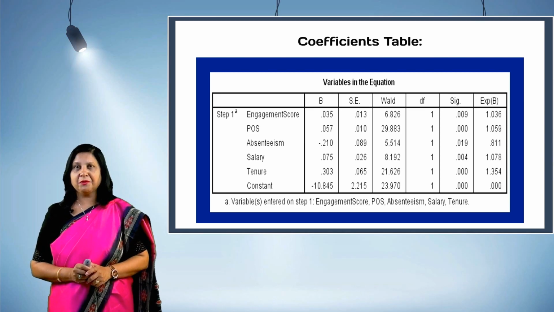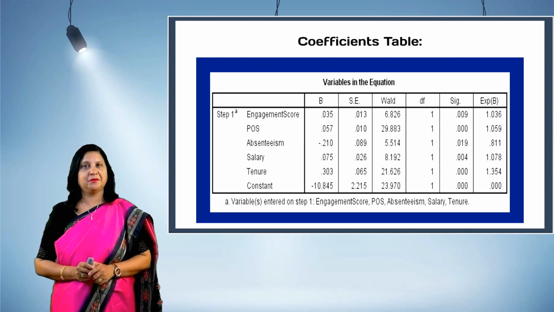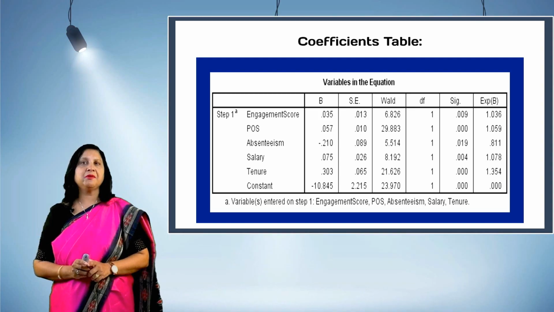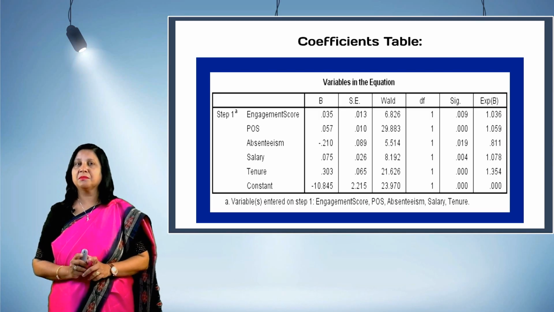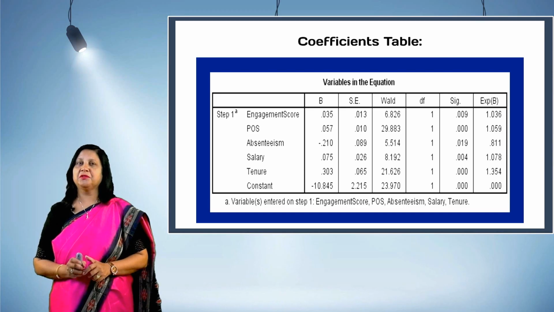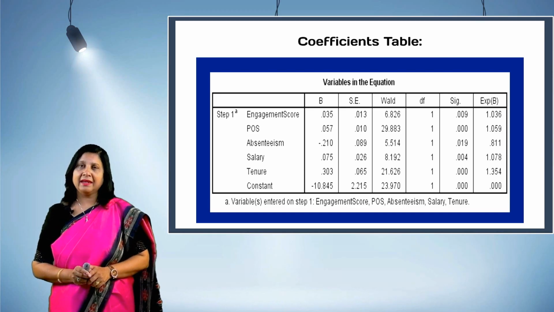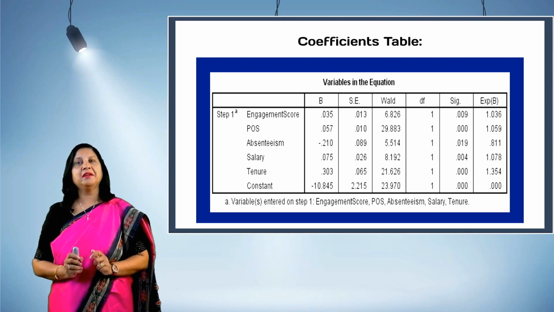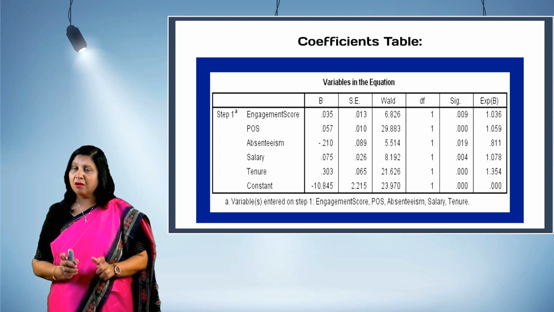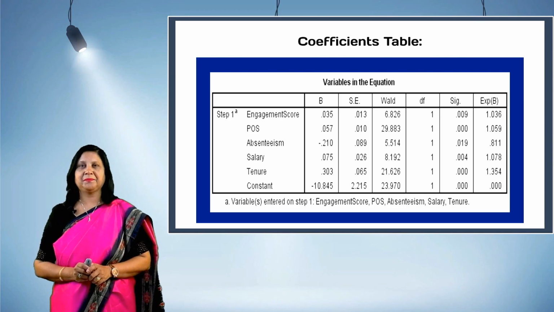The beta coefficient for POS is also greater than 0, implying as POS increased, the logit also increased. If the employees believed the organization supports them, they were less likely to resign. Using the same logic, we can say having spent more time in the organization and higher salaries also predicted higher log odds, that is, log of ratio of probability of employee not resigning to resigning.